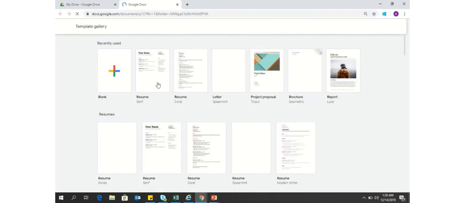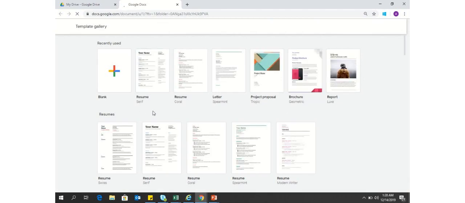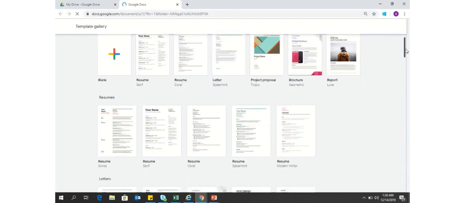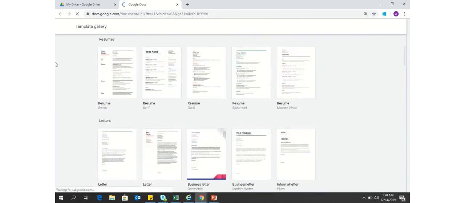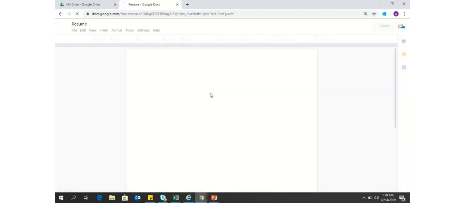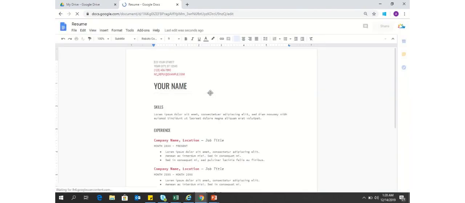See, these are all the resumes available, so we can select any of them, or any of the formats, whichever is more suitable to you. I would love to have this one. This looks more informative and more agile to me. See, this is the template that we'll be using for a resume, and the information and format are already available there. You just have to put in your data.